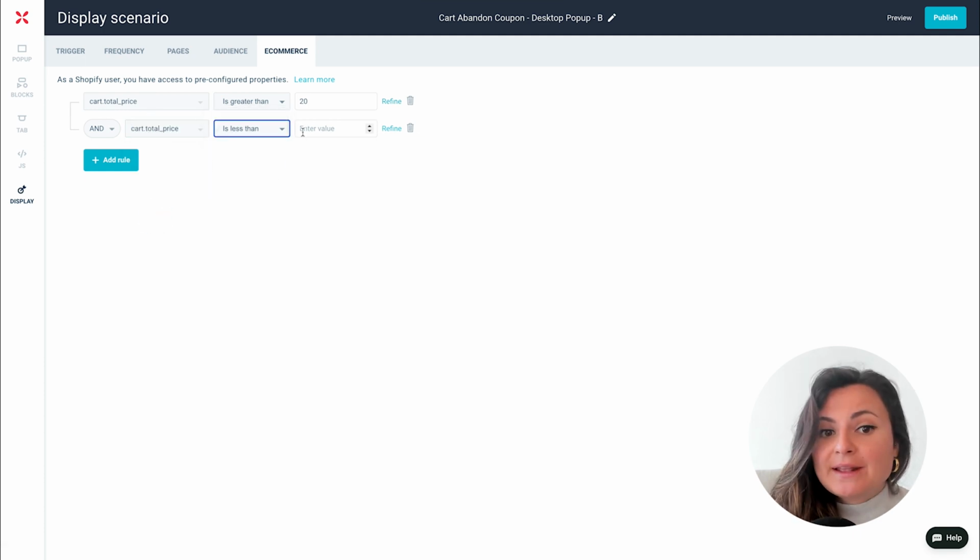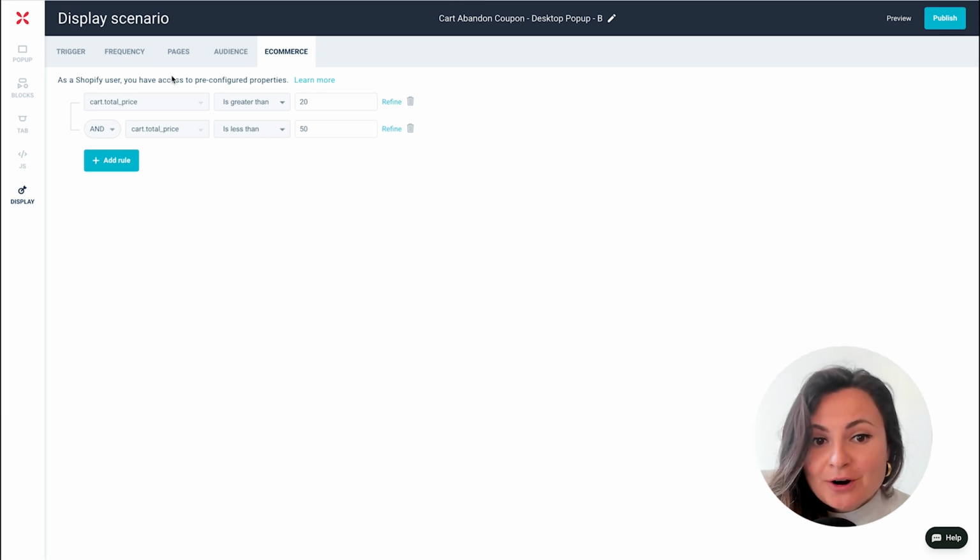Note that you can create multiple campaigns and segment your audience based on the cart value. You'll then be able to target your visitors with a different incentive that's relevant to them when they reach a certain threshold. As an example, you could offer free shipping for orders between $20 and $50, a free product for orders above $50, and maybe a discount for orders above $100.